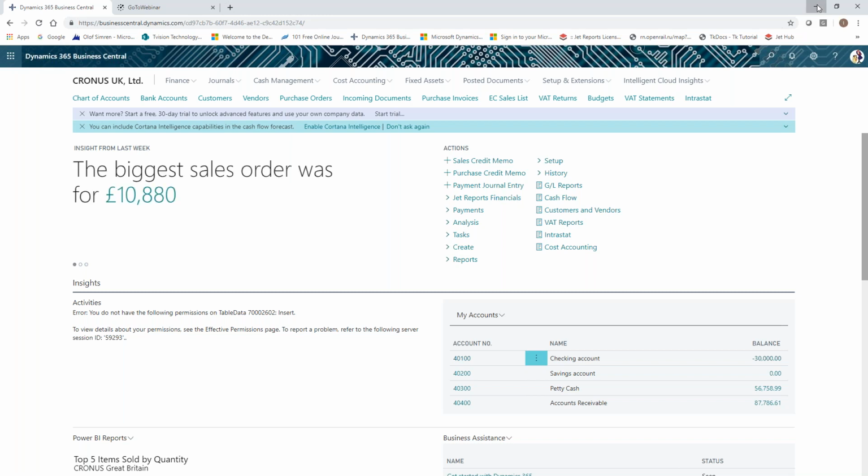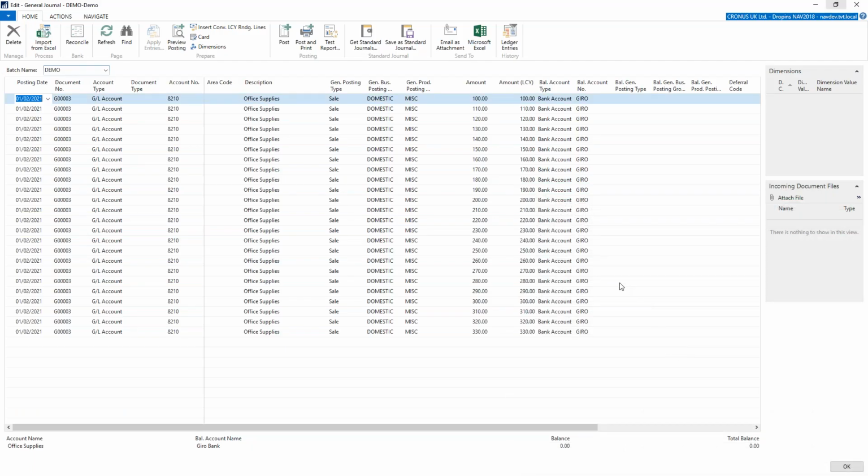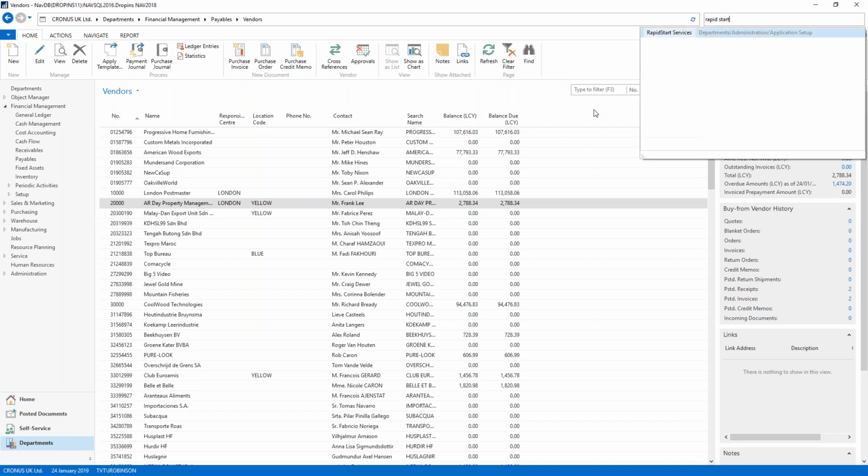The next option is for when you've got some more information to bring in. It's not just a simple journal that you're copy and pasting. Perhaps you're doing a real big bulk update of your items or your customers. For that, Nav and Business Central have tools called Rapid Start.